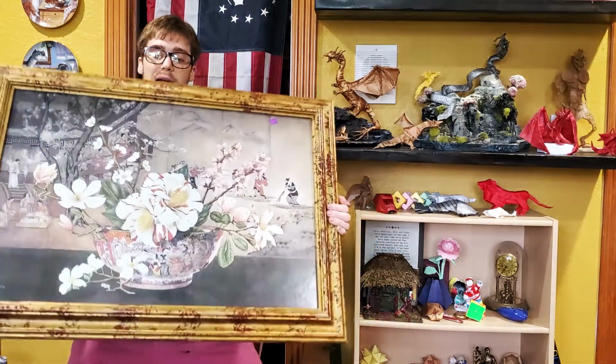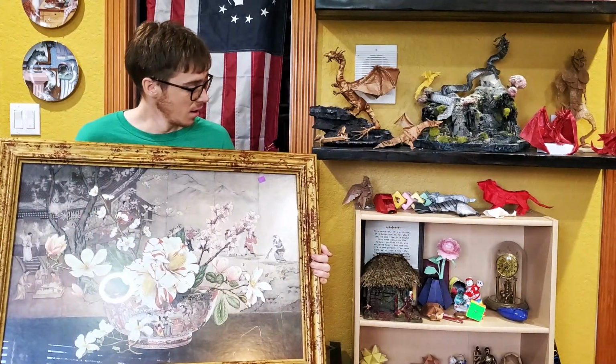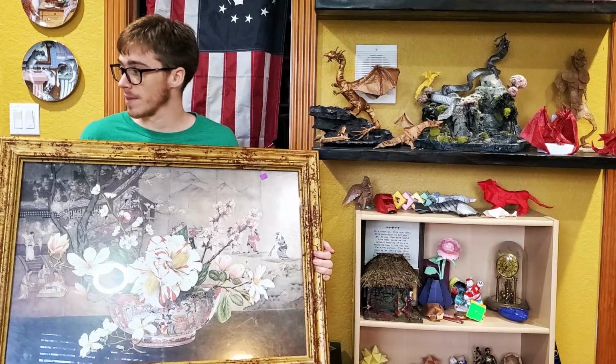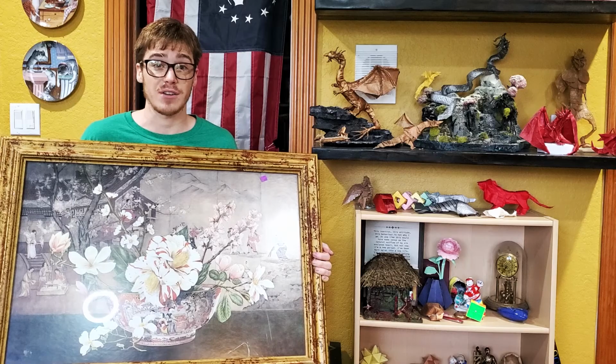I'm going to be tearing the back off of it because I've got to get in to put my print. And so I'm going to be doing this one and two smaller ones. So let's just get right into it.